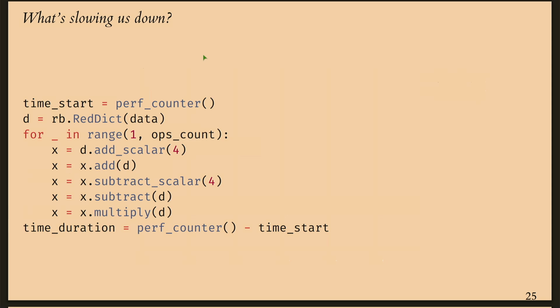So to figure out what we can do here, we need to look at this example. So this is how you use reddict. I know it took a while for you to see the actual usage, but this is the final usage. So you import radbear. I have it imported as RB. Sorry, didn't include the import. And then you do rb.reddict to transform into your reddict. And then you can do your add scalar, add, things like that, all in that for loop.